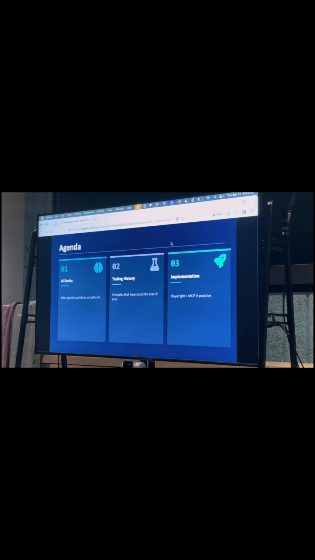As I mentioned, if you're not too familiar, I wanted to get a little background on some basics and talk a little bit about testing history, some principles, how this actually works, because I think one of the big factors in being more productive with the code AI generates is understanding why this works. If I was to do this manually, how would I visualize it for myself, and how do I just multiply that? And then talk a little bit about implementation.